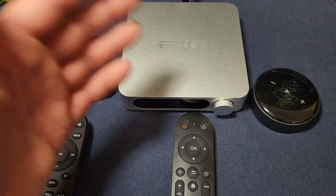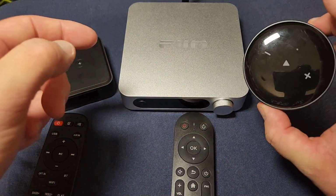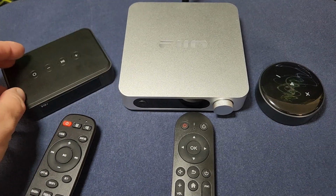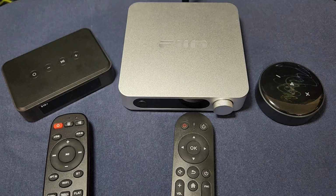So again, as I just said, I can recommend all three of these in that way. I mean, best sounding overall, still excellent sounding, but more friendly for new audiophiles. Still sounds good, but just really connection friendly. Choose the one that fits your use case the best on there, and I hope this video has helped you make an informed decision.